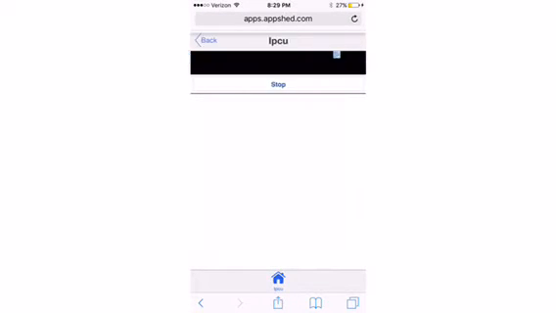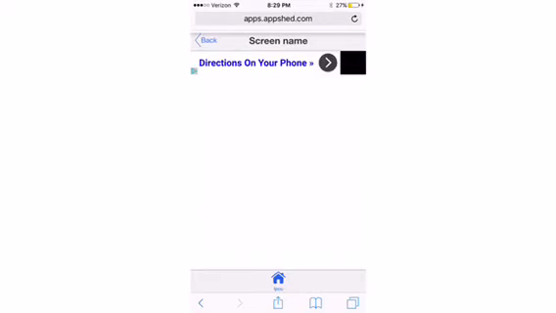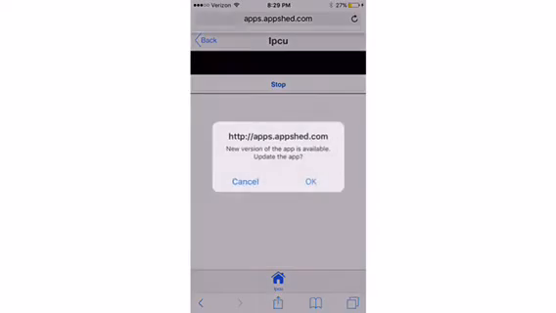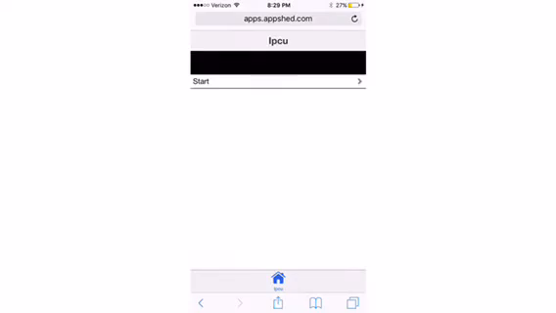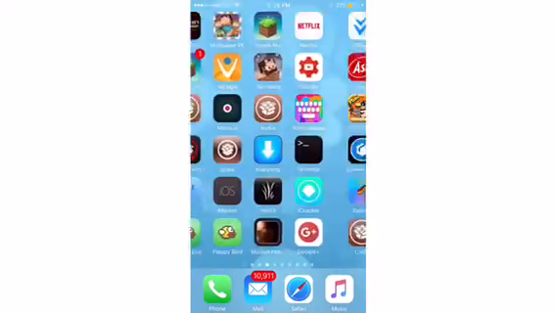If you click it, it'll take you here, and then it says IPCU. Then you click the button, and then you click the link, and then it goes to a standard screen. I mean, this is a dumb app. I never worked so hard on it, but it's okay. Now you get the point of it. That's how you do it if you want to create that.